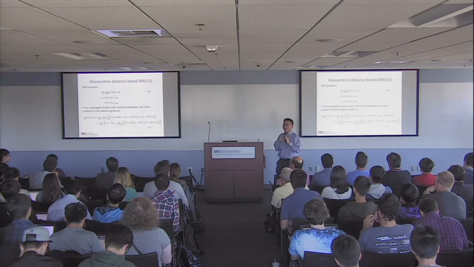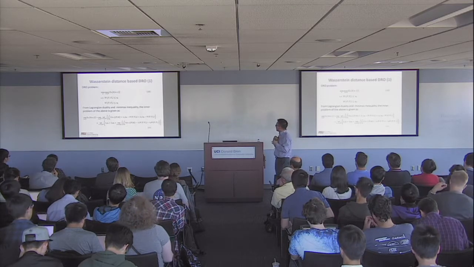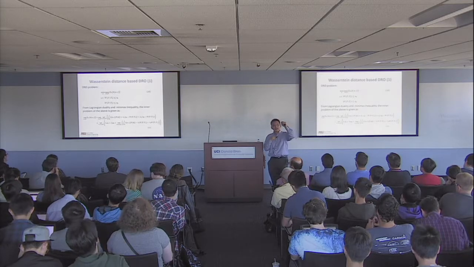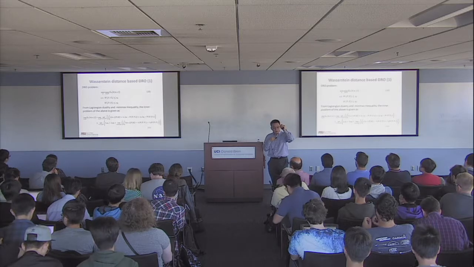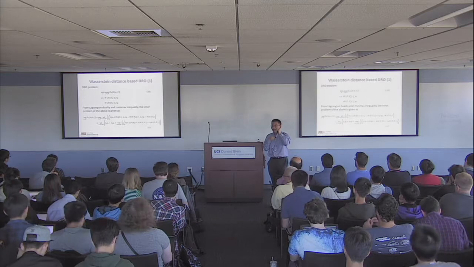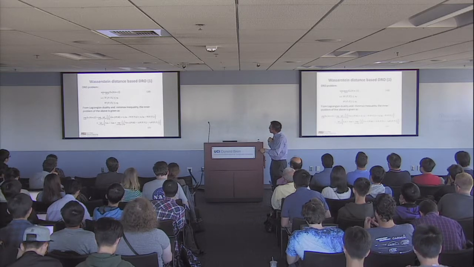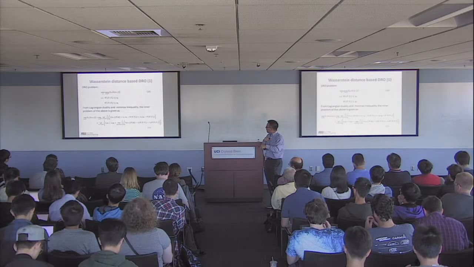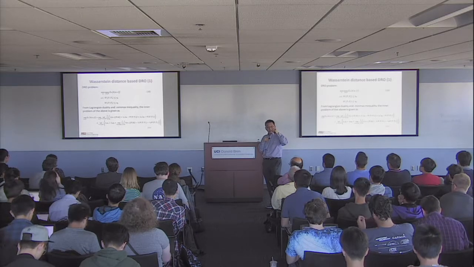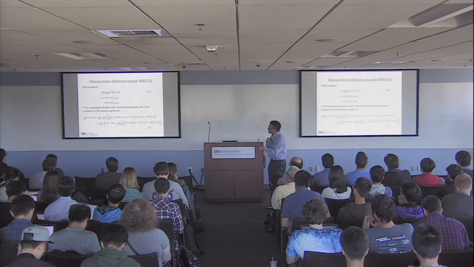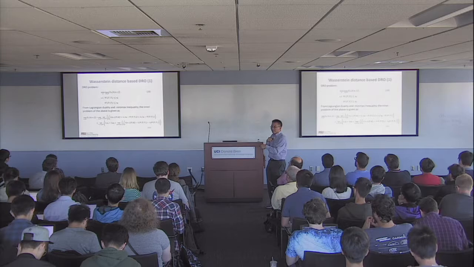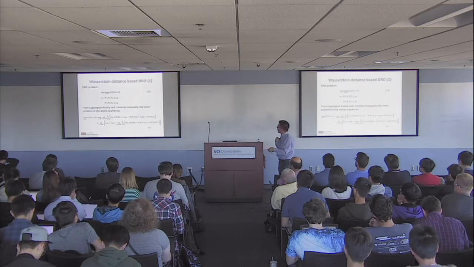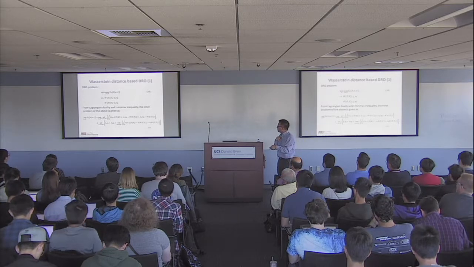Let me present a concrete formulation. We look at the case where the knowledge transfer from the cloud is modeled in terms of the data distribution and corresponding ambiguity set — modeled as a Wasserstein ball. P0 is the empirical model at the edge; PC is from the cloud. We have the DRO problem: minimize the worst-case expected loss, with the distribution restricted to the intersection of the two Wasserstein balls. The new thing here is the additional constraint based on knowledge transfer from the cloud. We can use standard Lagrangian duality or a dual approach to rewrite and solve this.